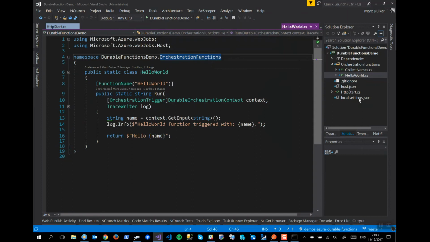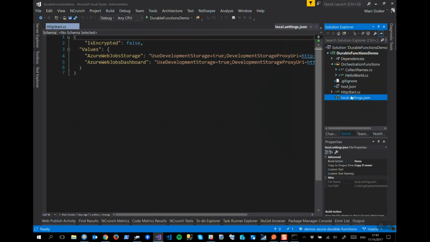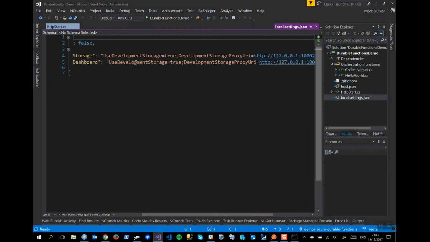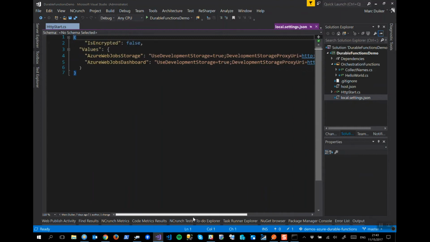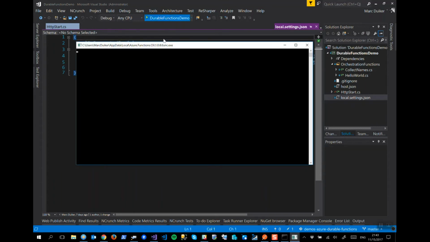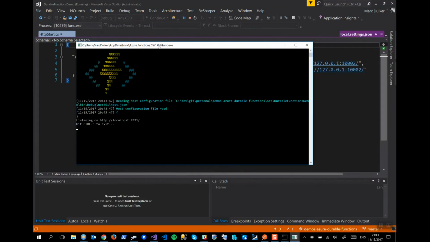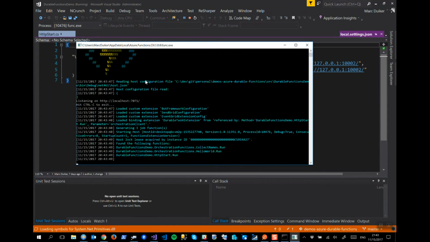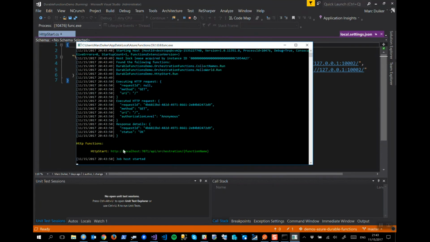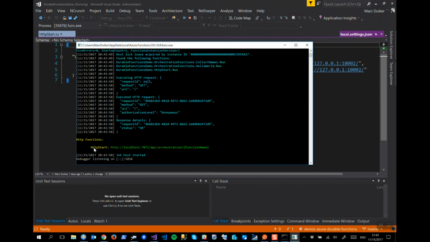You also need to make sure that your local settings include the development connection strings, which is actually pointing to the storage emulator. So now we can start the function app locally. So it's spinning up the Azure Functions runtime. And now we have an endpoint for our HTTP start function.